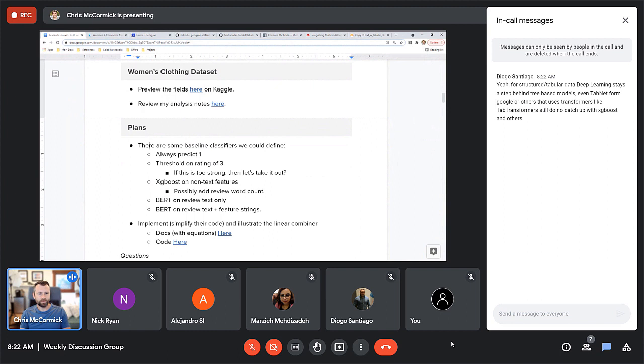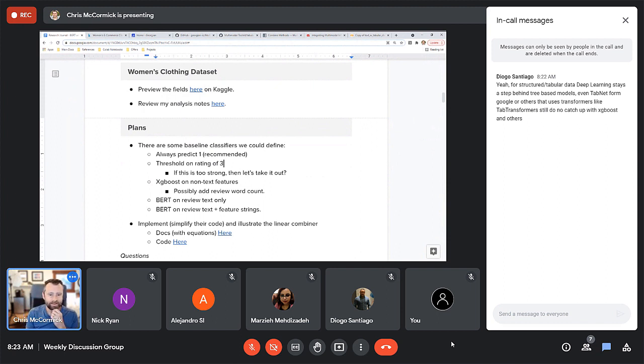So to start with, what I wanted to try was applying some of these techniques to that data set to do some of our own experiments and have our own example code that we can share. I want to start with just some easy baselines that we can use to see how well we're doing. We mentioned that if we always predict one, meaning that it's recommended, then we can get something like 85% accuracy.